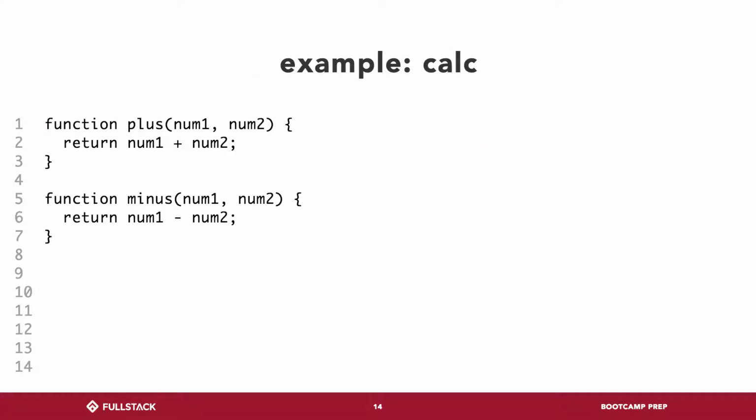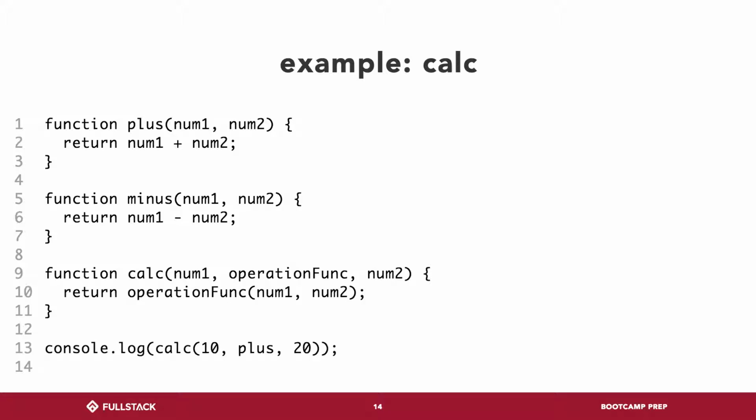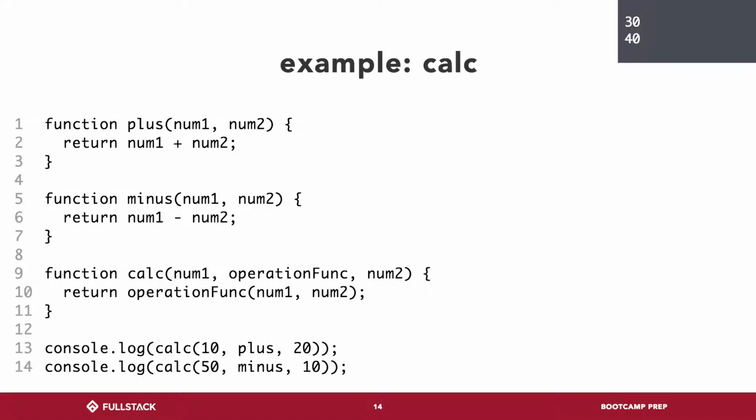And just to finish, this is just a handy little thing that iterates what we already know, but we'll go through it. If you've got a function called plus that adds 2 numbers together, a function called minus that subtracts 2 numbers, and a function called calc that takes 2 numbers and one of the other 2 functions, we can make our own calculator by console logging the calc function with its 2 numbers and whatever operation it's given.